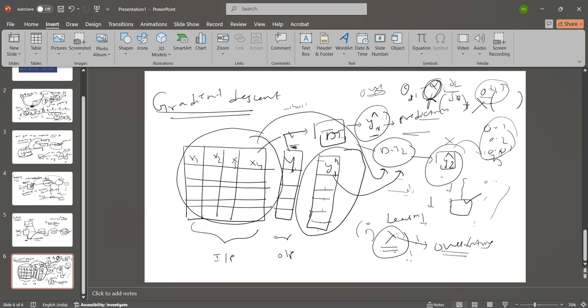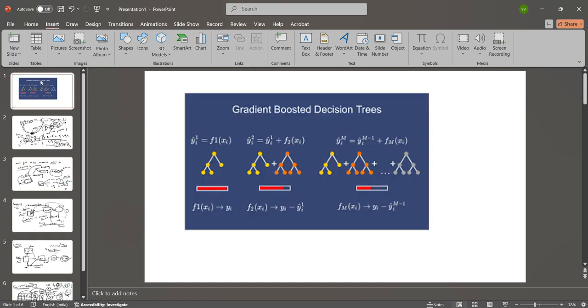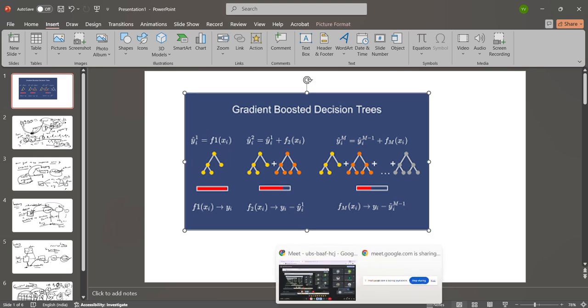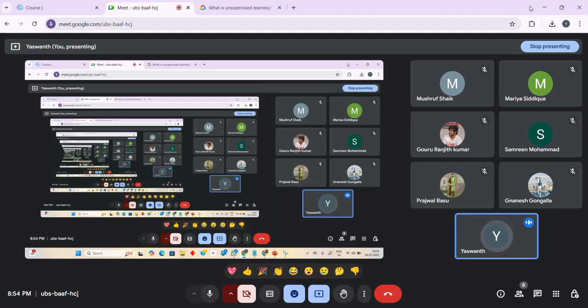Okay, is this gradient boosting clear? This is the concept of gradient boosting. Is this concept clear? Can I get a quick confirmation? Yes, clear, right? Yes, okay, Yashwant, it's clear for me. Yeah, very good. I hope it is also clear to all of you. If not, please let me know. If yes, we can continue. Can I get a quick thumbs up from others?